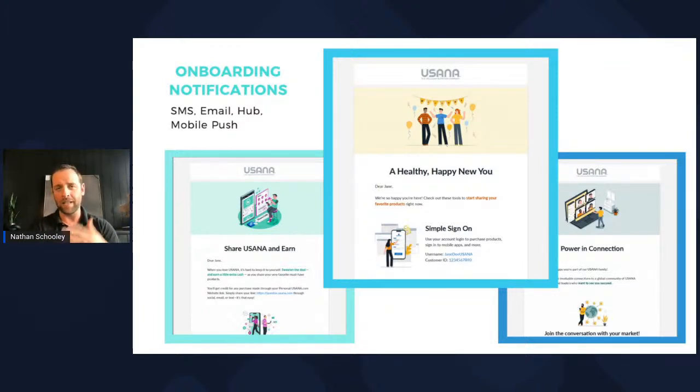You can see there's a couple things. We talk about the simple sign-on where now you don't have to remember the ID number. They can use a username, or they can use their email or whatever that is. So we talk about that. We talk about connecting to, if in the US, our USANA United States Facebook page, and then also helping them learn how to share. And that's actually where our focus is going to be today.